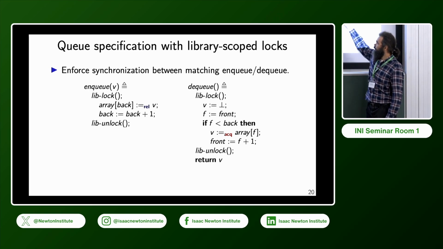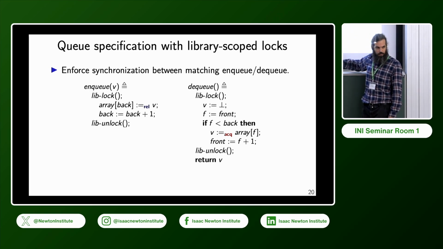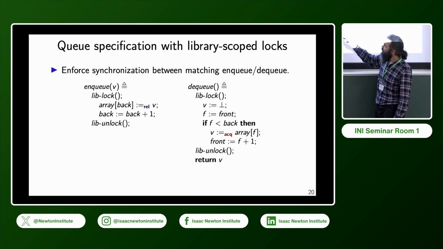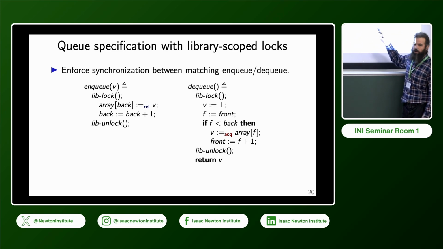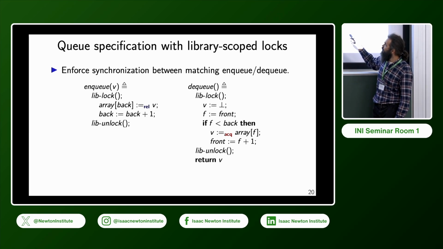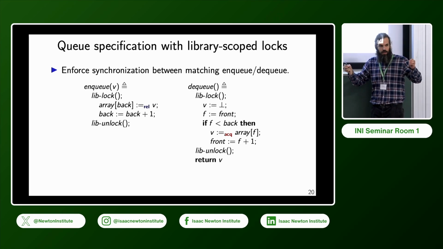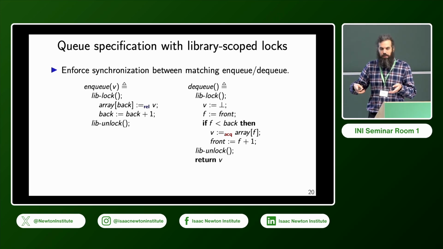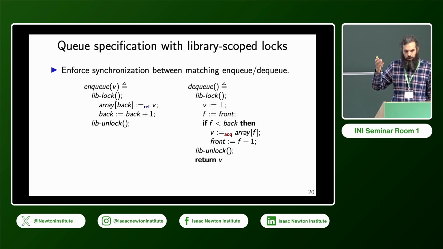So my specification using these locks is almost the same as before, with a subtle difference here: I would say that this is a release store, and somewhere here there's an acquire load, so that the dequeue reading the value written by that enqueue would synchronize. And so this specification would have precisely synchronization between matching enqueues and dequeues. If you want, you can have another specification that synchronizes more. Let's say you could synchronize all the enqueues together. Use also another lock, a normal lock, to synchronize enqueues.